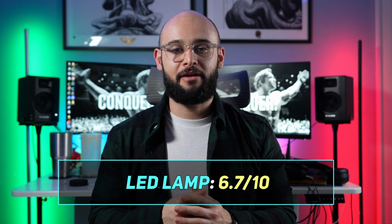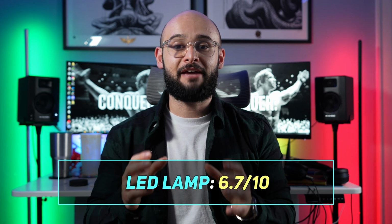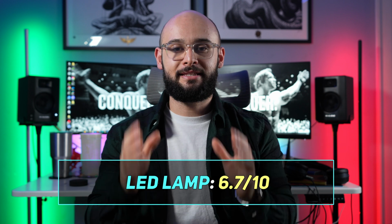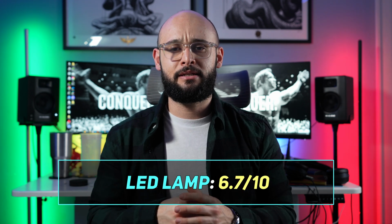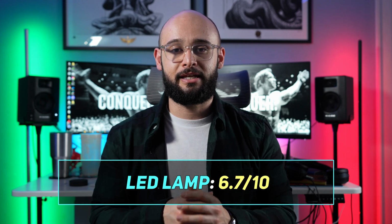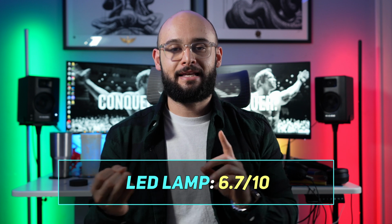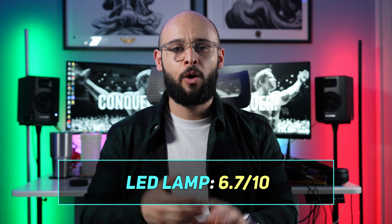As far as the regular LED lamp, I give it a 6.7 out of 10 because I do think it serves a specific purpose if it's priced right. I definitely can see it elevating a room and being a nice accent piece and bringing some liveliness to a room, and it looks decent. It's also app controlled, has a ton of customization, as well as Google Home and Alexa enabled, which basically just makes it as powerful as the Lyra Pro at a discounted price.